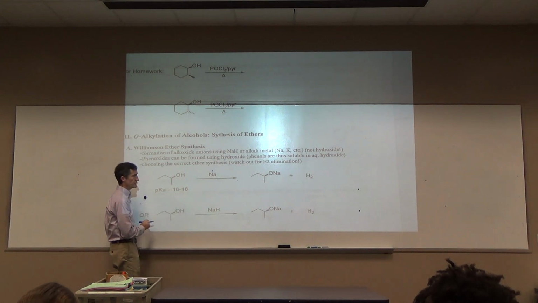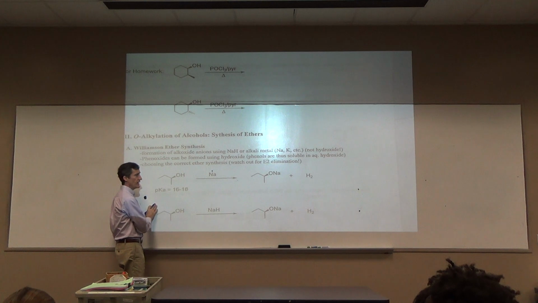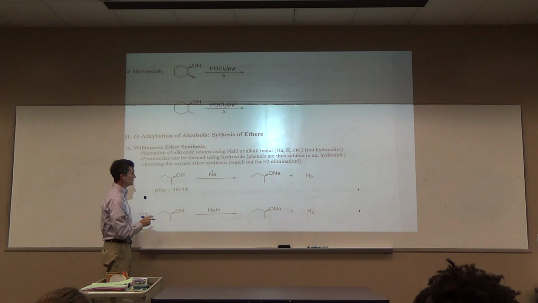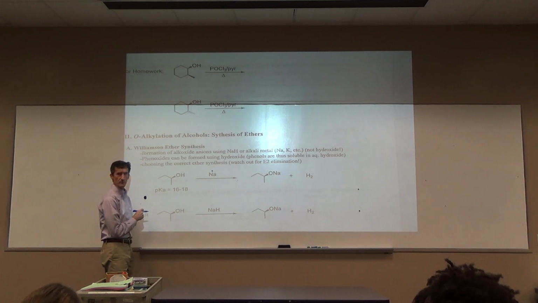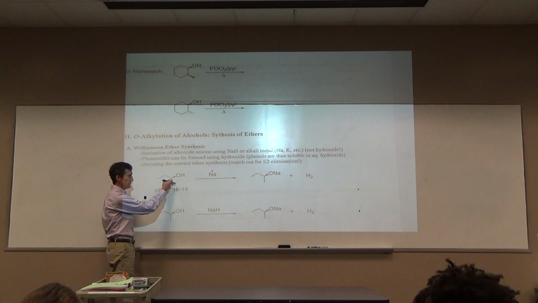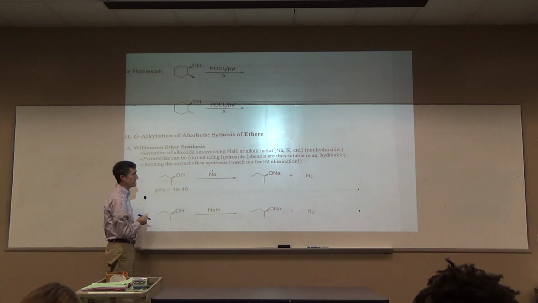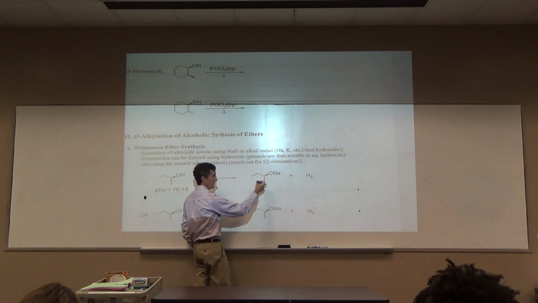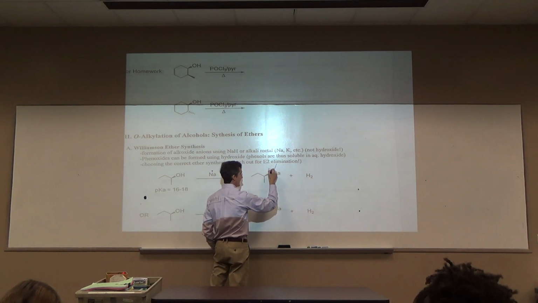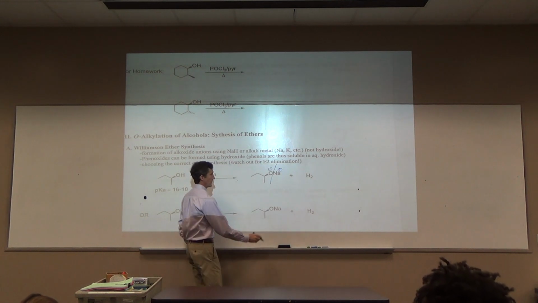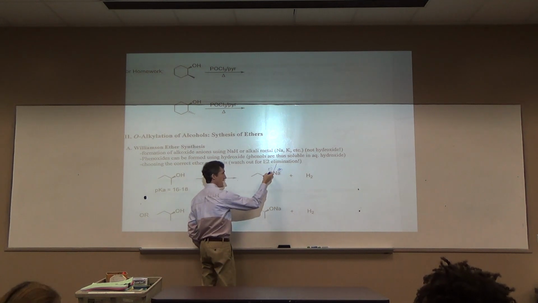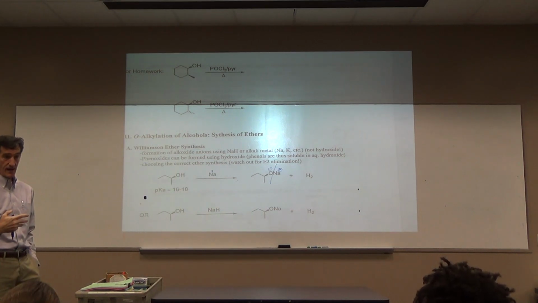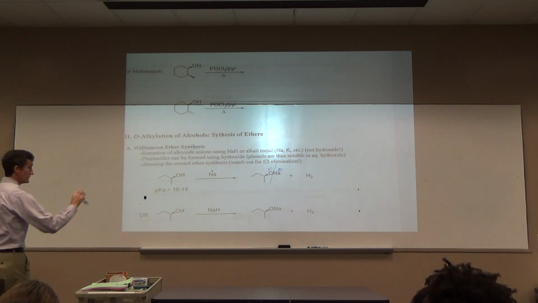This is a redox reaction, right? It's not a traditional acid-base mechanism. As for the fate of the H, we produce hydrogen gas. This is not balanced; if you want to balance it, you're welcome to. You have to have 2 of these in order to make hydrogen gas. We know that's ionic, O minus and sodium plus. An O minus we call an oxide, but when there's an alkyl group on it, we call it an alkoxide. So we made the alkoxide.